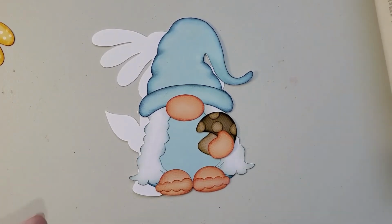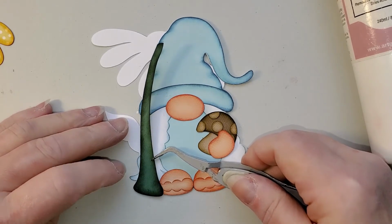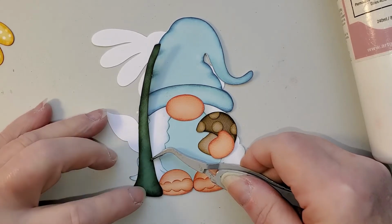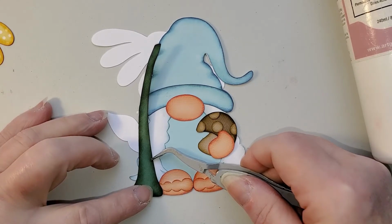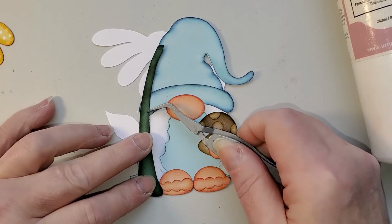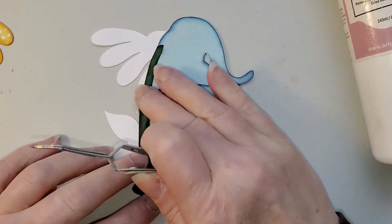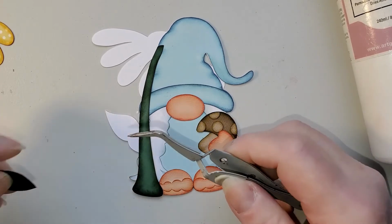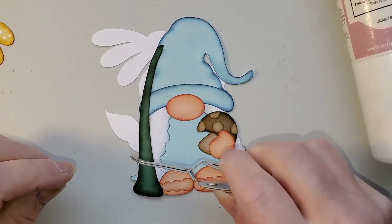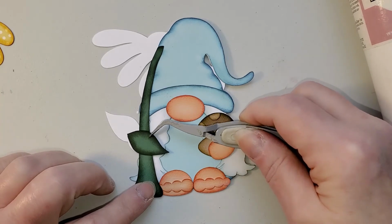I found with the art glitter glue, if you don't put it down tight, if you don't burnish it, you may sometimes have a bit of a prayer of getting it up. But okay, and then the hair will jut out just the slightest bit there. And the hat, there's just a sliver there, so we're good with that. The leaves, it does not matter if they go over top of the stem, because the hand's going to cover it.